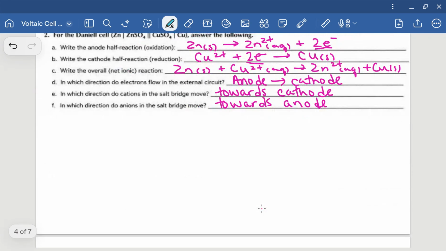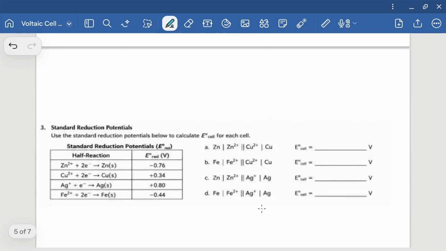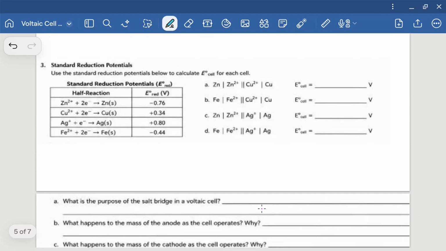Okay. So that's the first part, just knowing how our cell works. The second part is calculating cell potential. Here is a chart quickly here, but if you do take a look at your data booklet on page 7, this chart is not arranged in order, and you can tell based on those cell potentials. If you're looking at page 7, you have the most positive up top, and then it goes to the most negative, and that's how we have to arrange it.